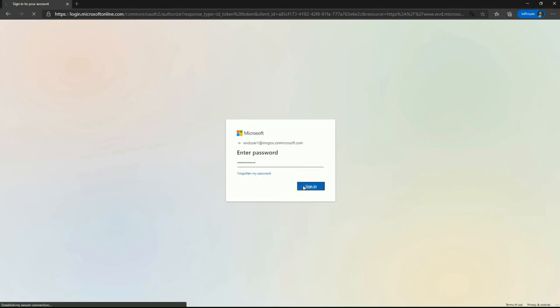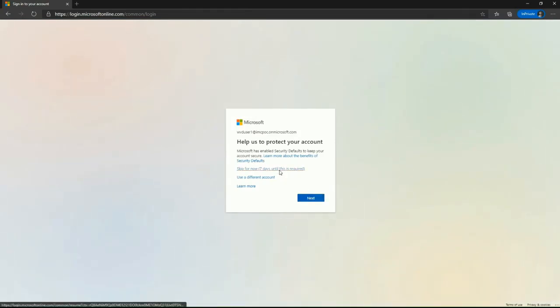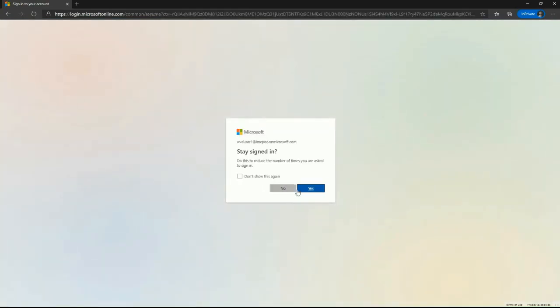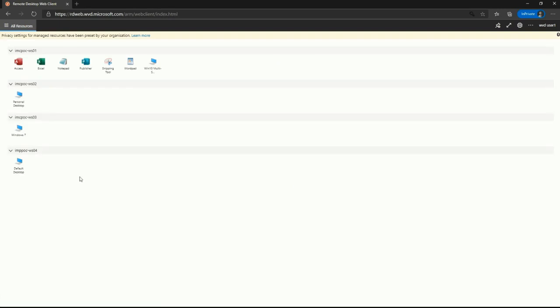Password in. Hopefully user 1 now sees the new Hostpool in workspace 04. There we go. So you can see it's just got the default desktop name for now, which I can obviously change.